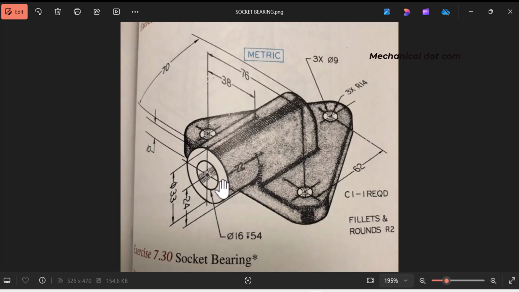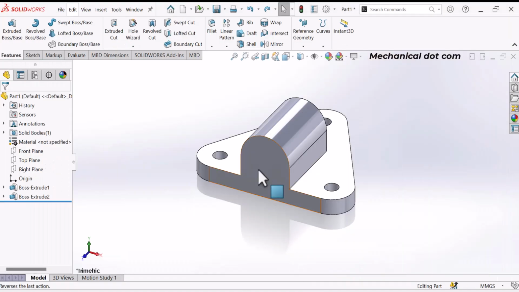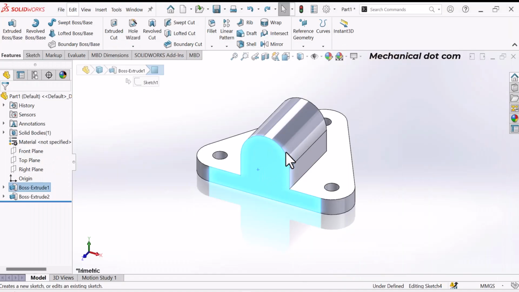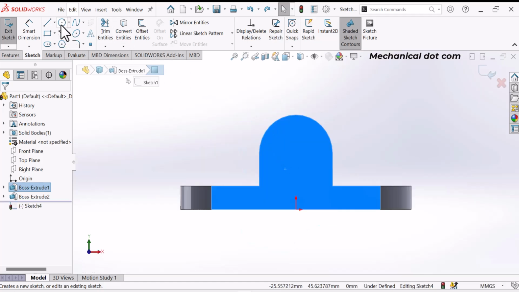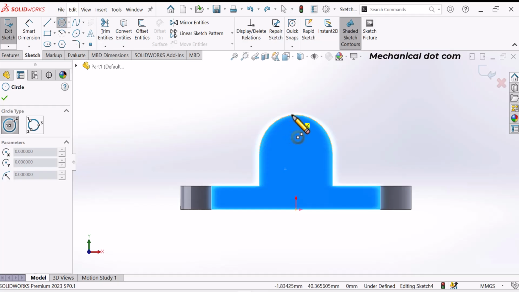Now see, we have made this surface from this point to this point. Now we will make this surface. See, there is a circle which has a diameter of 33 mm and we will use extruded boss base to extrude up to 22 mm. So go to Solidworks, select this face and sketch. Now select your circle, put the cursor on this point and you will see this center point.